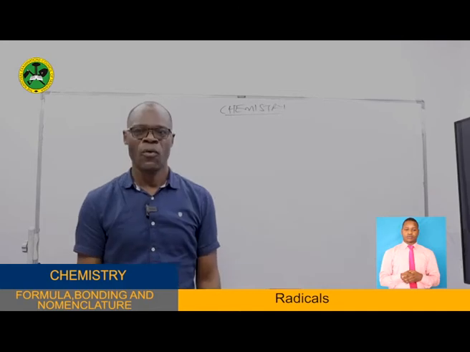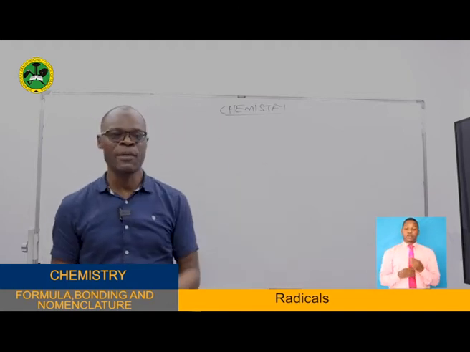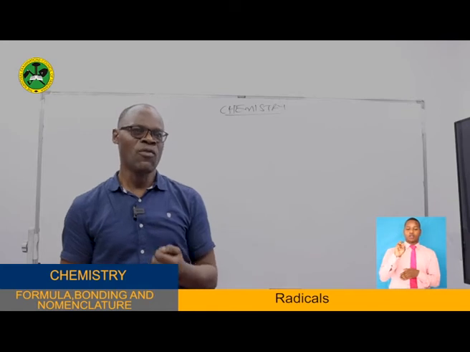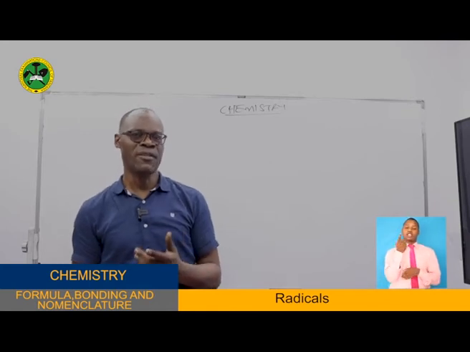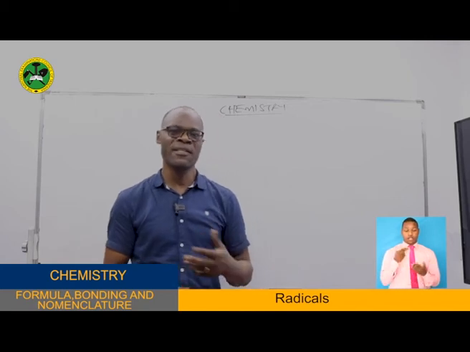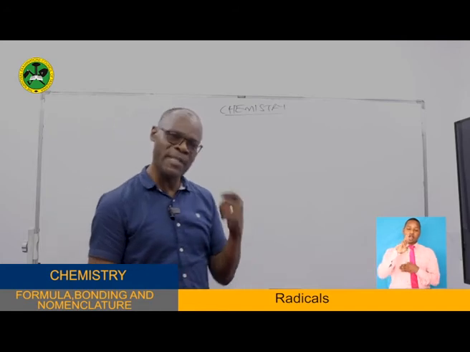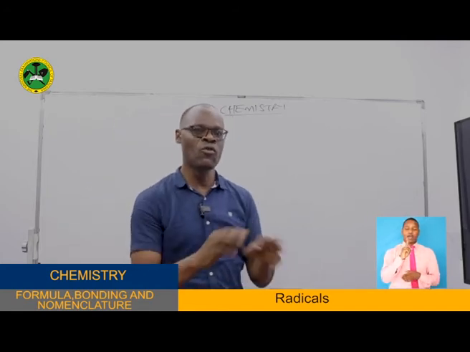Thank you. Welcome, students, to Darasa Online. We had a session, we were discussing radicals in our topic of formula, bonding, and nomenclature. We discussed a number of issues, especially the concept of radicals. We explained what radicals are, a group of atoms that behave as a single atom during chemical reactions. We also talked about their structures. You see they are charged, and the charges are just like the valencies, and the valency of these radicals does not belong to a particular atom in that radical, but belongs to the whole radical itself.